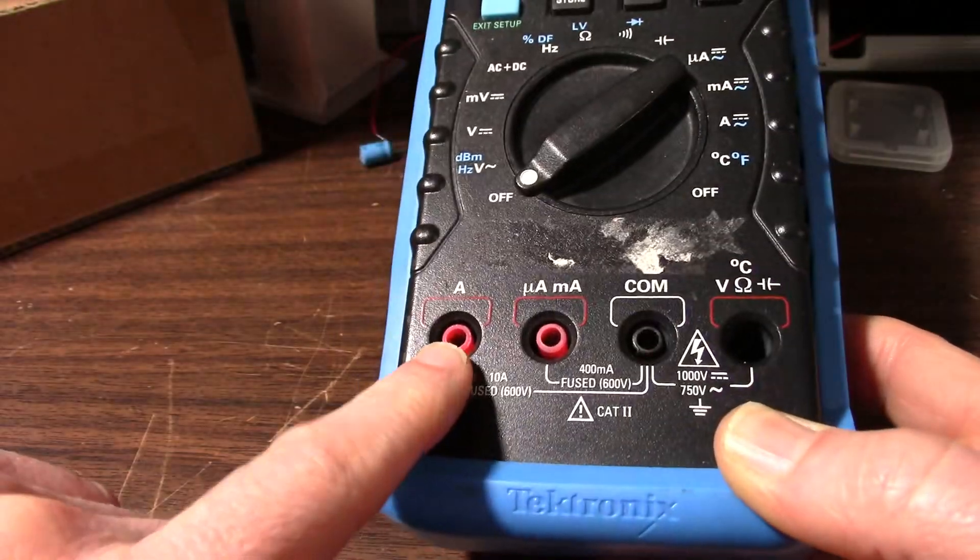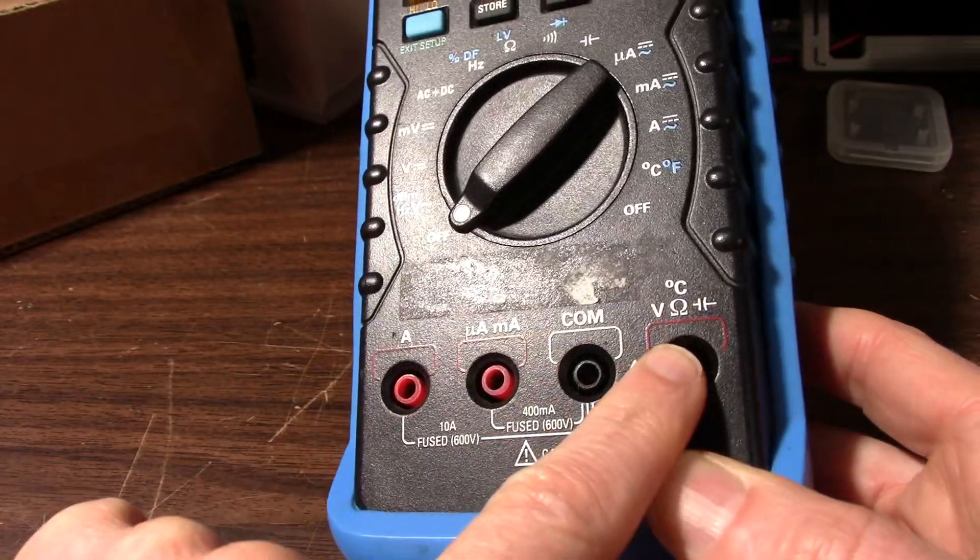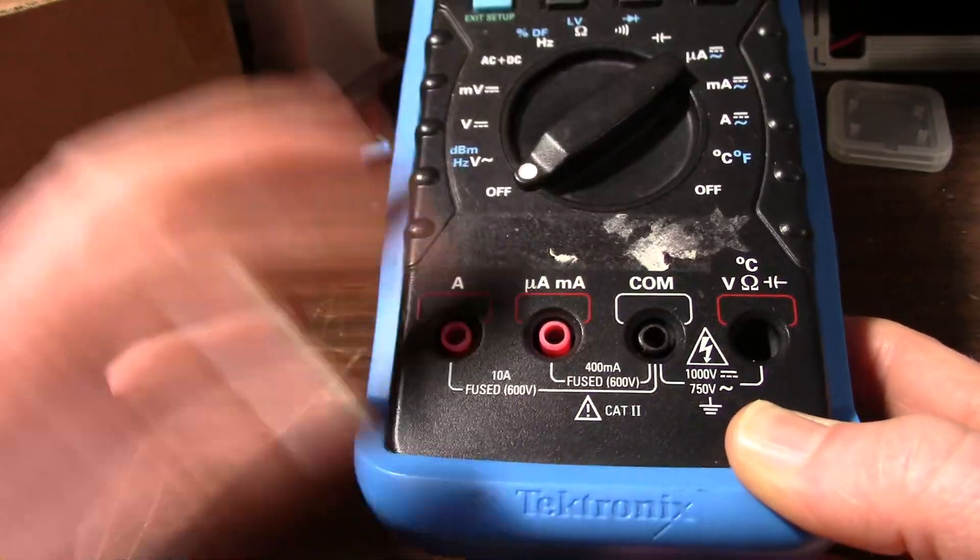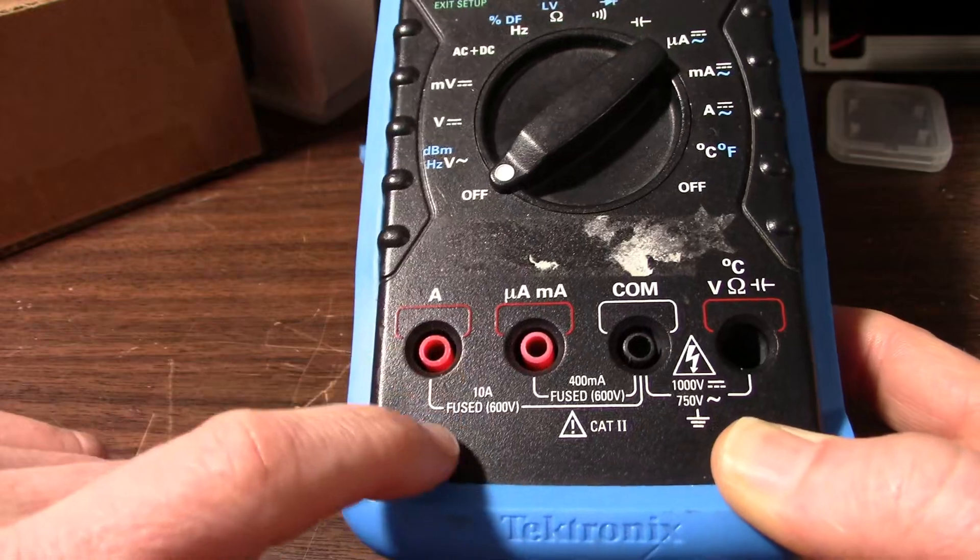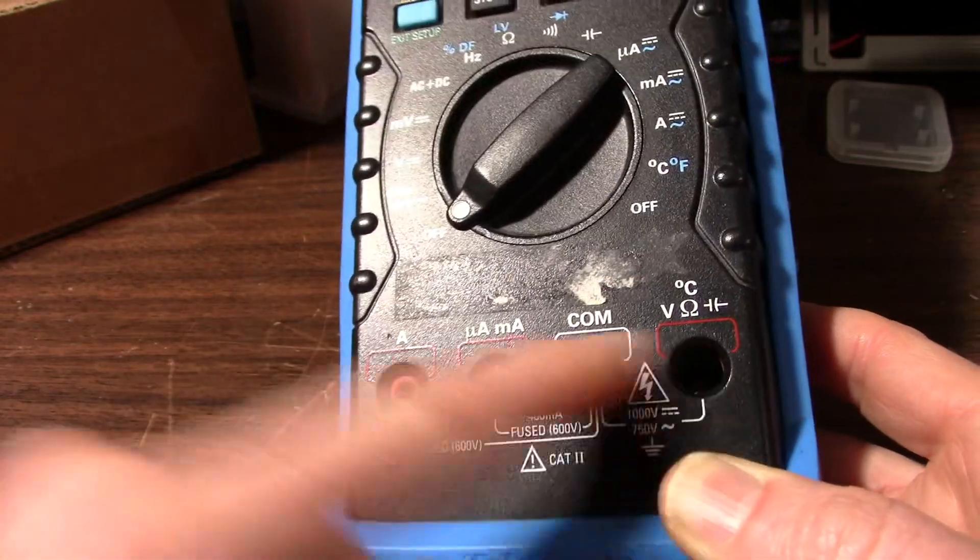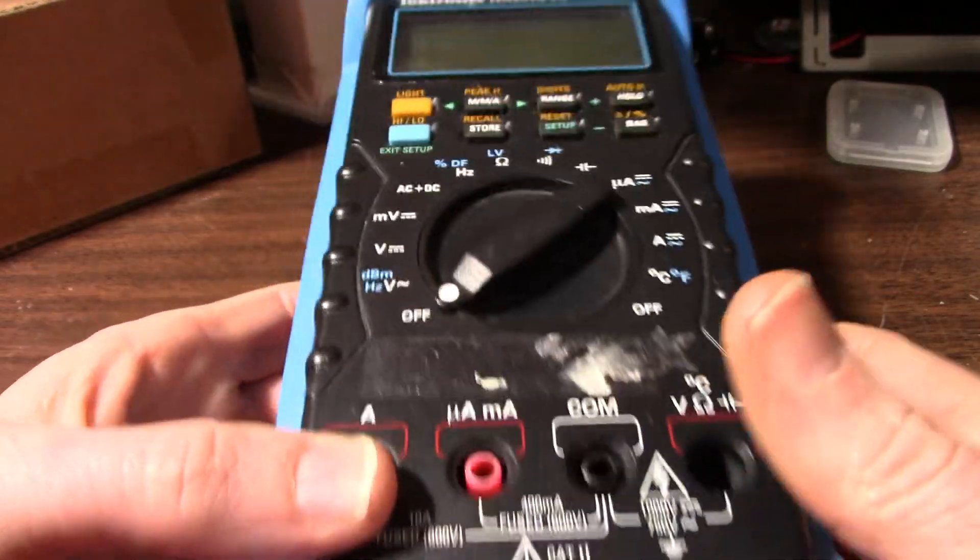I have to see if I can maybe find or buy a replacement part if that's even possible. Maybe I can move one of these over to this position. All my other multimeters can measure current. I got enough of those. I really don't miss it here. I can move that over here possibly.